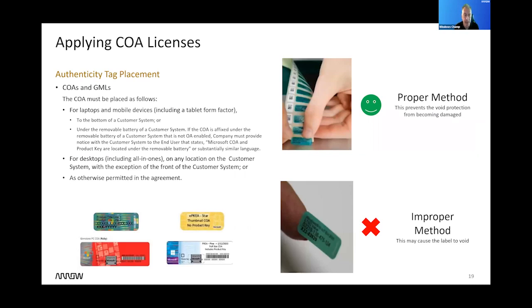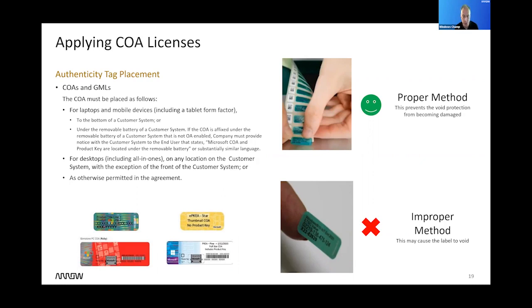Next up is applying the COA to the device itself. So you've got the appliance built, you've got it loaded, you've got it customized and locked down. The last step is to apply that COA sticker. And you always want to make the sticker the last step, because if you put the sticker on before, you might find out that the computer is DOA or it's bad, and now you've already applied a sticker to it. So don't make that mistake. Save the sticker license for the last step.